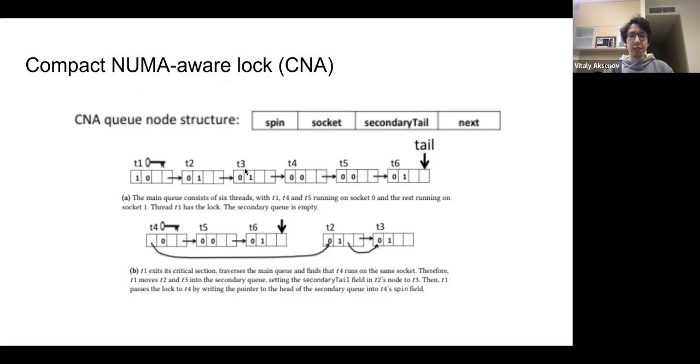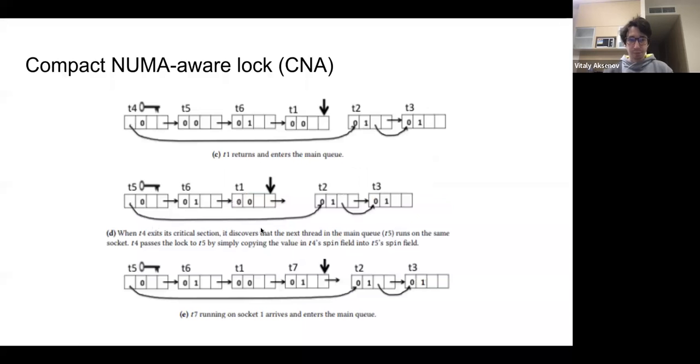Then the socket is 1 here, and we have thread 4, which has socket 0. So this is exactly what we're doing. We move threads 2 and 3 to the secondary queue, and we are left with the main queue, which starts with T4, T5, T6.